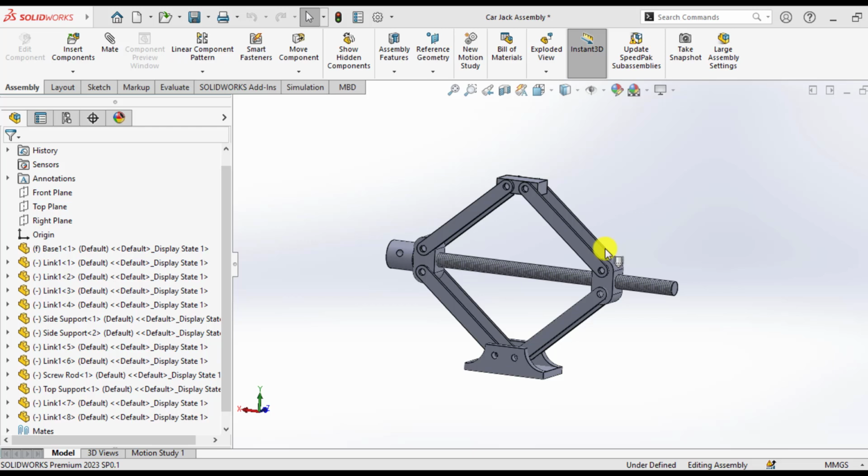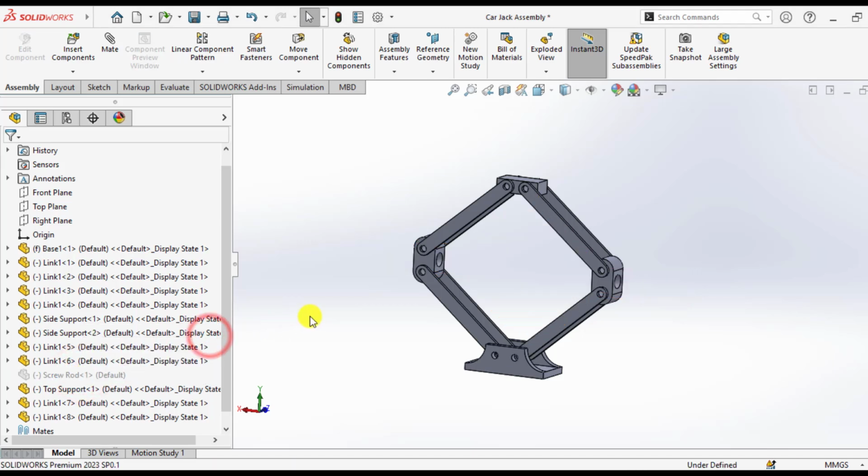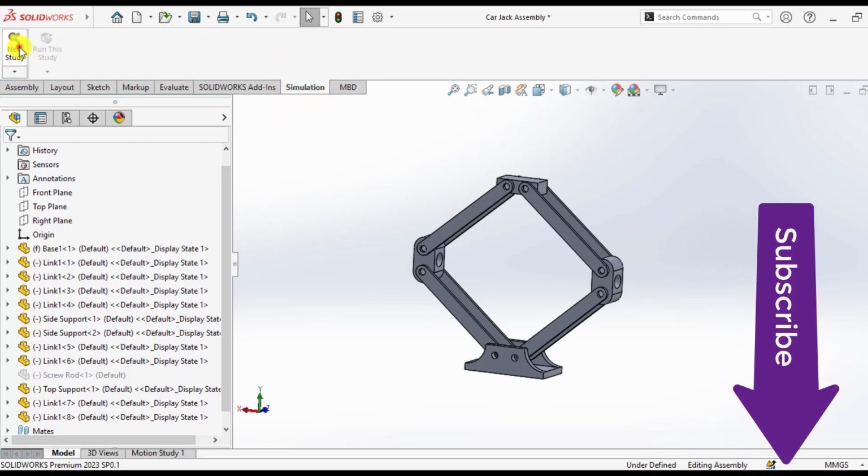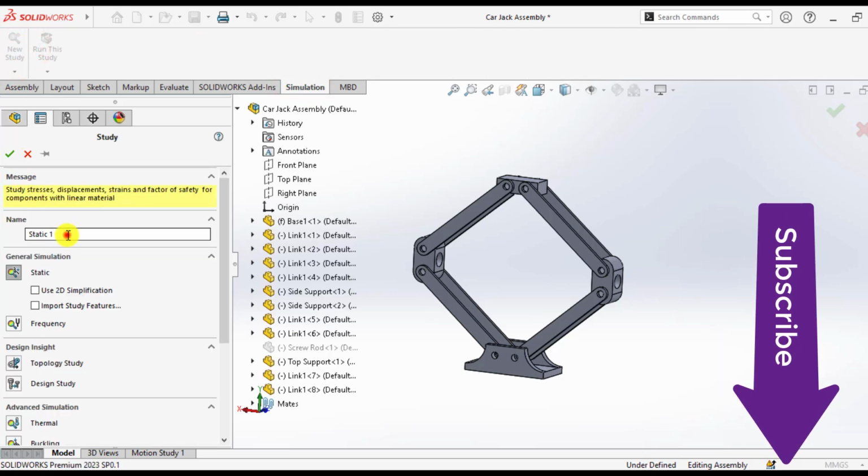First of all, download this assembly file from our video link and press the screw rod part. After that, go to the Simulation tab and start a new study.